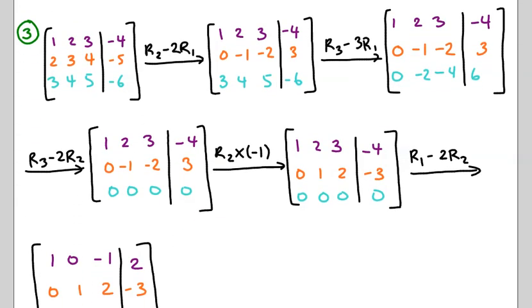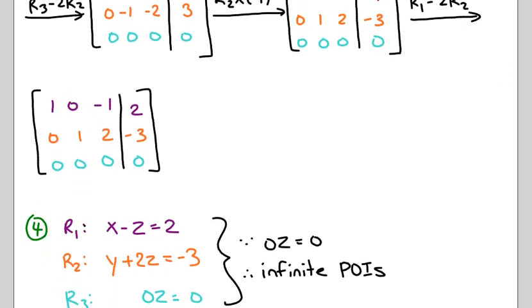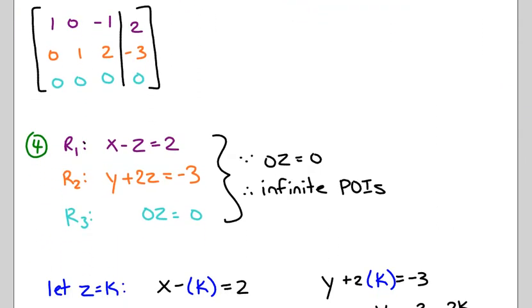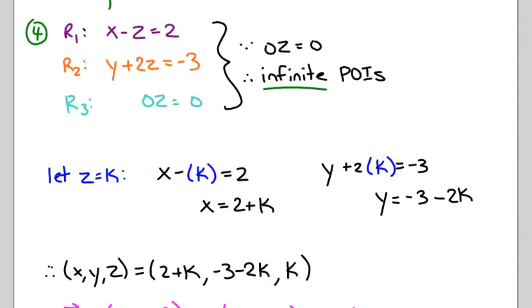Doing substitution and elimination, either through substitution and elimination or matrices, I reduced everything to row reduced echelon form. I'm sorry, I'm going pretty fast now. I take a look at the very end and I'm like, okay, did I solve for anything? And I see this, and that's actually pretty indicative of something. 0z is equal to 0. Any value that you put into z will always multiply by 0 to give you 0. And so there are infinite points of intersection. This is not a case of 6. This is now a case of 7.